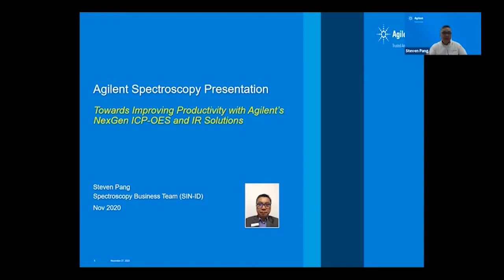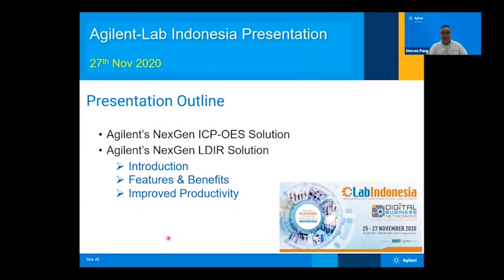I'm just going to see if I can get my laser pointer working. Yep, there it is. Now, this is the presentation outline. So this presentation is divided into two parts. The first part is where we'll share with you on one of the Agilent's next generation ICP-OES solution. And the second part of the presentation will see our introduction of Agilent's next generation laser direct infrared solution. For both presentations, our focus will be on the features and benefits, as well as how these features and benefits can actually help you to improve your productivity.